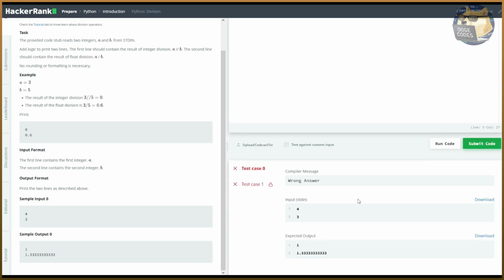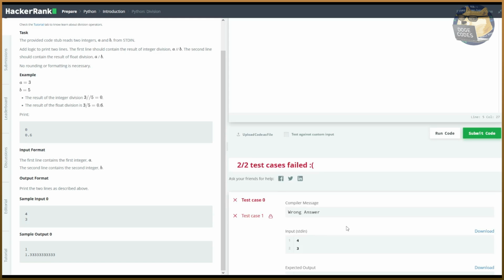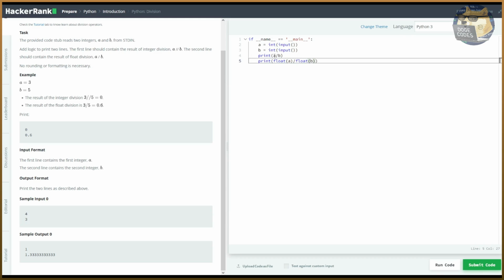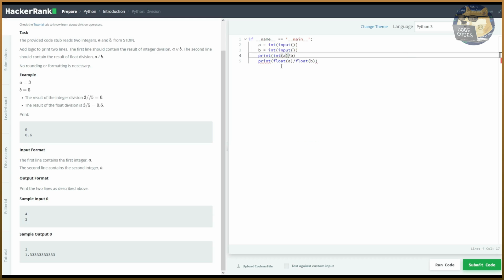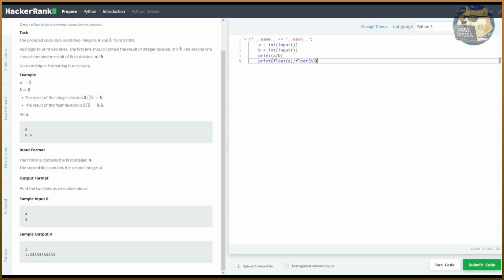Let's run the code. Oh, there is something wrong. So basically we either have to, let's put this into integer. Okay, integer a. It's already counted as an integer, so the first case I'm pretty sure is correct. It's here where we have something wrong.